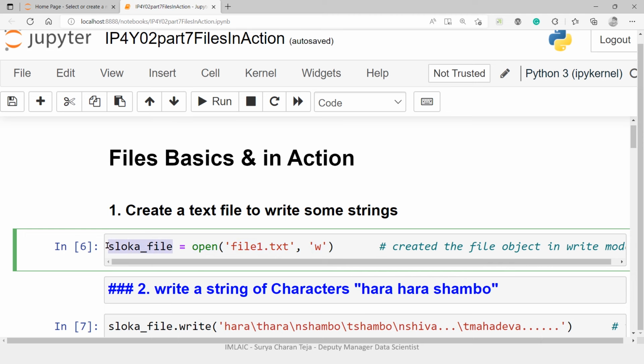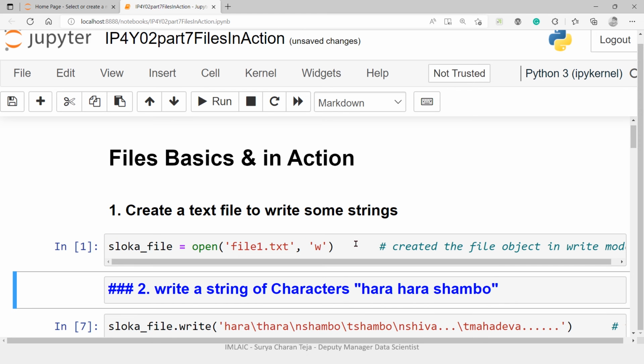This is our reference variable, or in other words we call it a file handle, because if you want to apply some methods to it, we have to use this file name only. That's why we call it a file handle. Now I will execute this and we will check whether we have created a file or not.